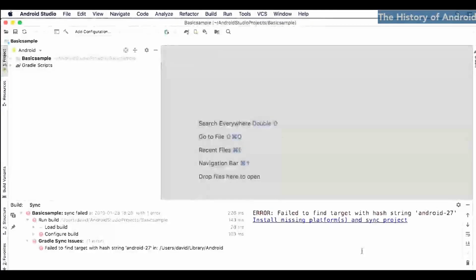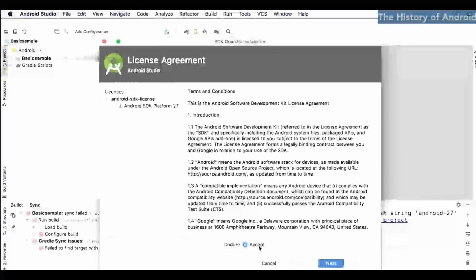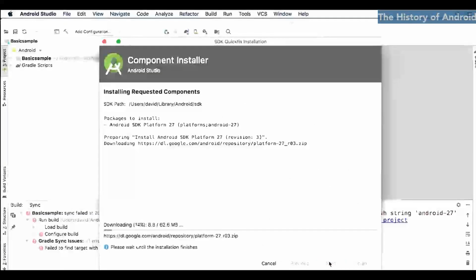The first thing I encounter is that this project was built with an older version of Android. I'm working with Android Pie, that's API level 28, and this project was built with Android 27. I'll click this link to install the platform. After reading through the terms and conditions, I'll accept and click Next.